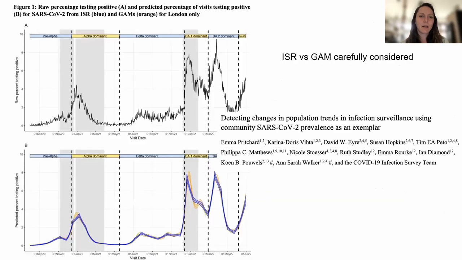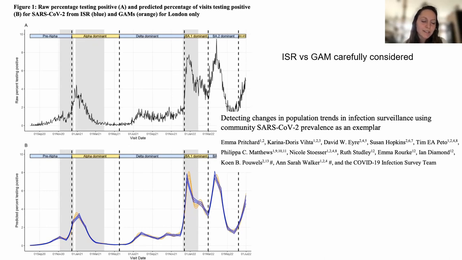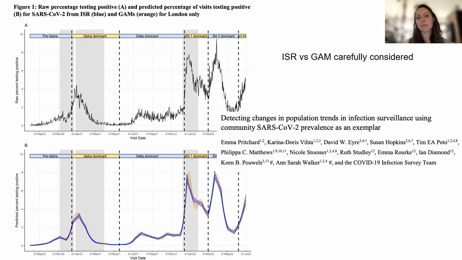One disadvantage: you can include factor variables as explanatory variables, but it won't look for different breakpoints for each level — so to get models with different breakpoints for each group, they've fitted individual models to every single group. A recent preprint I highly recommend is comparing ISR versus GAM, looking at the raw percentage of people testing positive in the COVID-19 Infection Survey — a collaboration between ONS and the University of Oxford. On the bottom you can see a comparison of GAM and ISR looking at cases in London — blue is ISR, yellow is GAM. Essentially they're quite similar in overall fit, but ISR gives you some things GAM doesn't, although you can get them with GAM with extra effort.